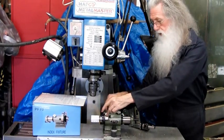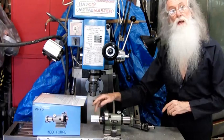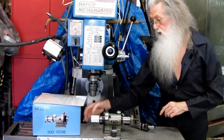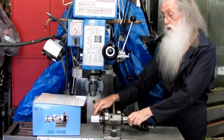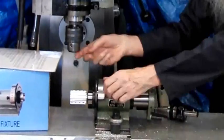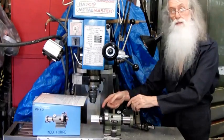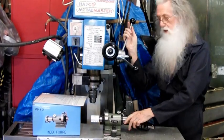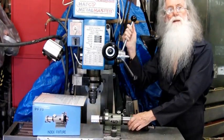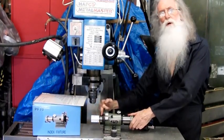I put the disc wobbler in, set the height, the distance between the length of the wobbler to the jig, center height, touch there, zeroed the drive. Then I knew I was in the center, touched on the face, I had a machining allowance on there and there. So then I just drilled and tapped all the holes. So there, all you have to do, 3 holes, set up the first one, put your center drill in, 0, 120, 240, then take out the center drill, put your drill in, 0, 120, 240, put the tap in, 0, 120, 240, move the other 12 mil, and again.